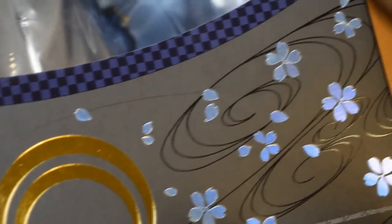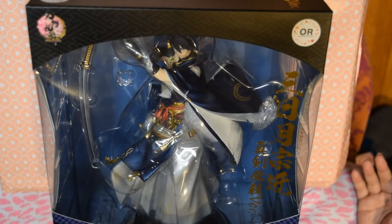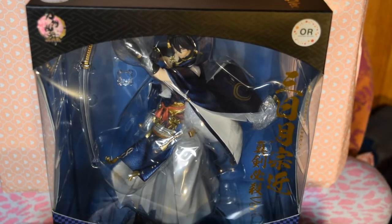I got this for myself as a present for finishing graduate school applications, so I'm happy I bought it. This is a 1/8 scale of Mikazuki Munechika, or Gigi, from Touken Ranbu. I believe it came out in October of 2018. I had no idea this figure existed until I was roaming around Tokyo Otaku Mode, and I was like, what? I never knew you existed and I need you now. So I decided to get him.